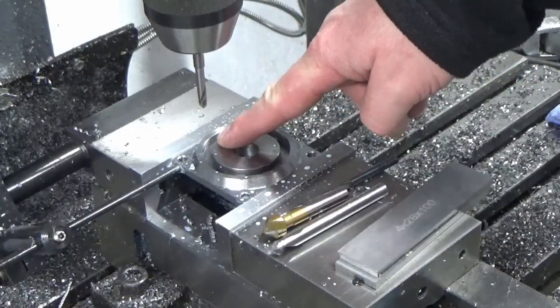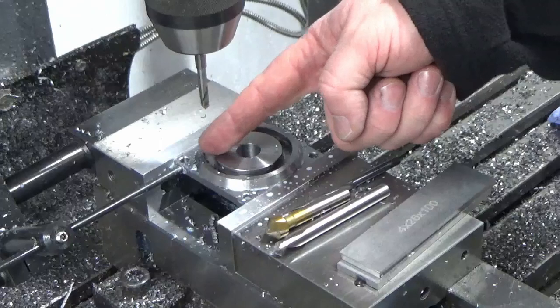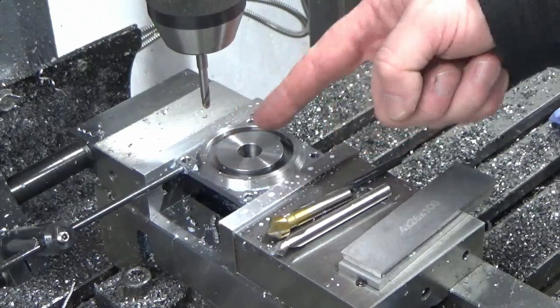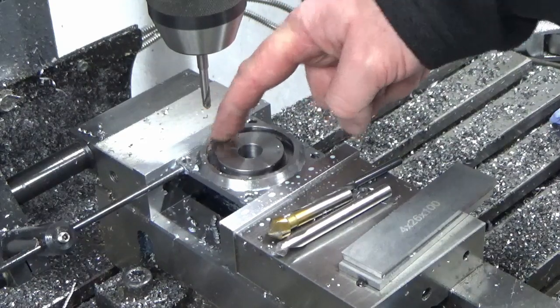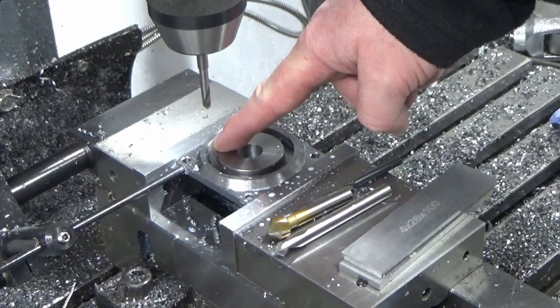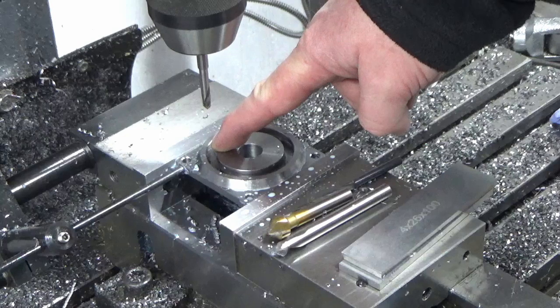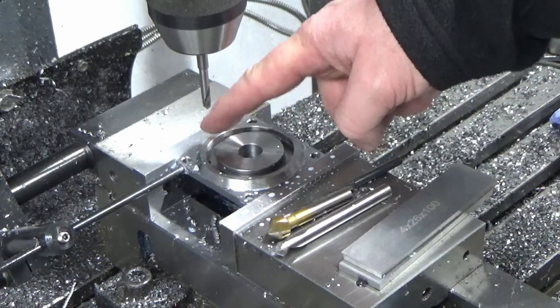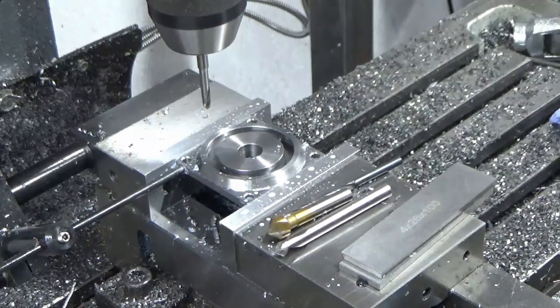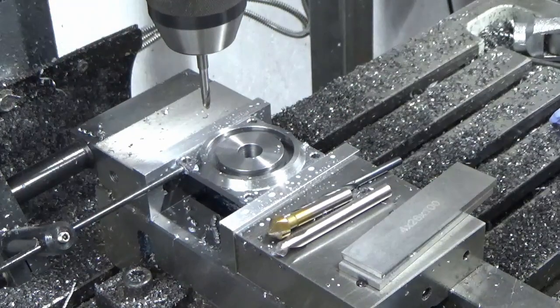So last job on this side, I'm at my 45 degree position this side, and we're just going to spot drill down into the groove, and we're going to put a drill all the way through the part, so when we flip it over we can pick that hole up as our center position for the entry slot for the drawing. So that's what we'll do now.